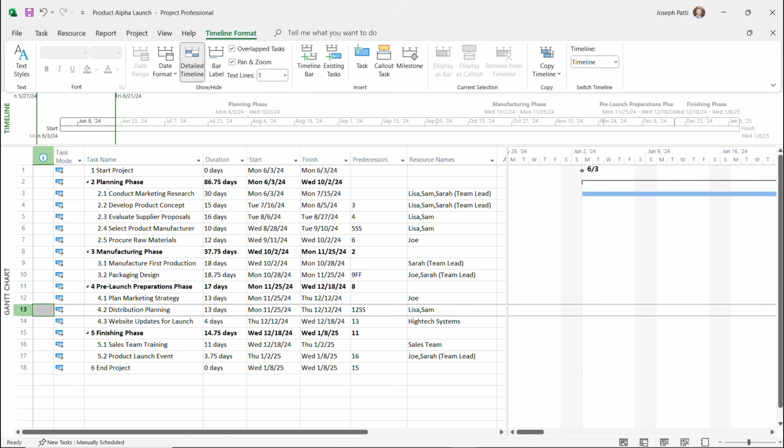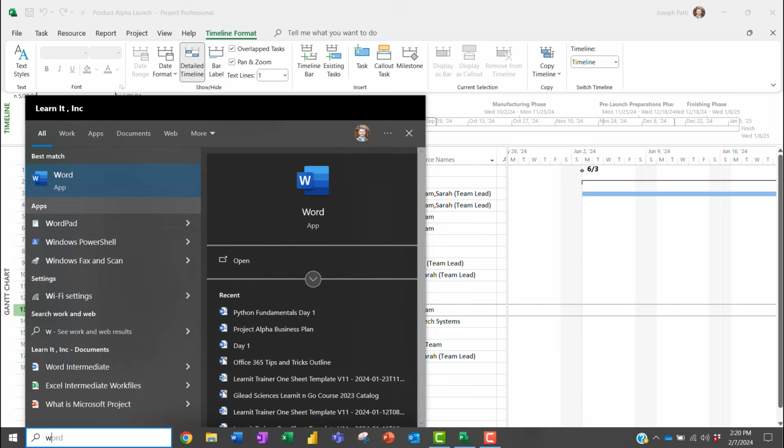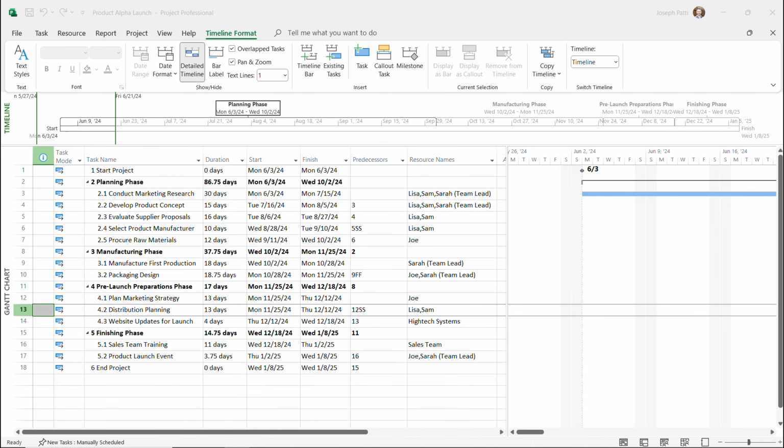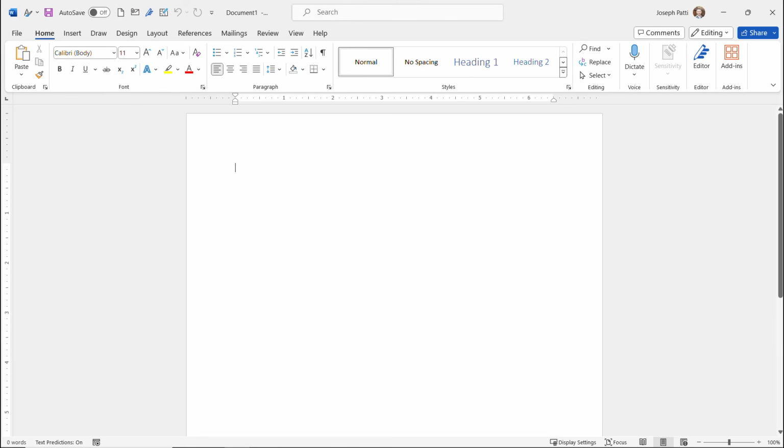Once you're done, you can then choose how you want to send out this timeline, whether you're going to send it as an email or presentation for PowerPoint, or even just a full-size document, which will send it to Word. If we do email, we'll enter in our email address. If we click on for presentation, it'll actually open up in a PowerPoint document, and then I can paste it in there. Or I can open it up as a full size and then open up Word. And then I could just paste it straight into the Word document. And I'll use Control V.